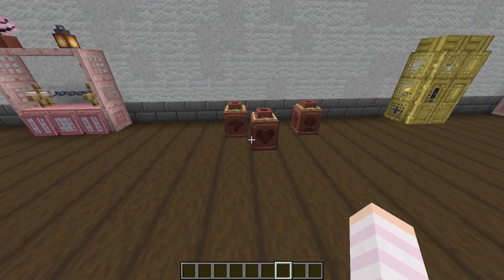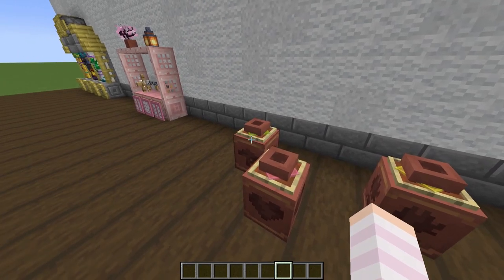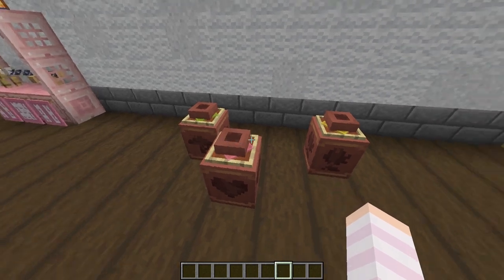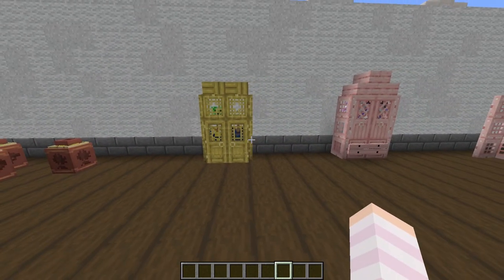I've used some custom banners for the front here, and then I've even placed a little bonsai on the top. Next, I've used some of these decorated pods, and I've enhanced them by placing an item frame on top and then some glass on top of that. This would look so cool outside a market stall. Next up, some furniture for your bedroom.